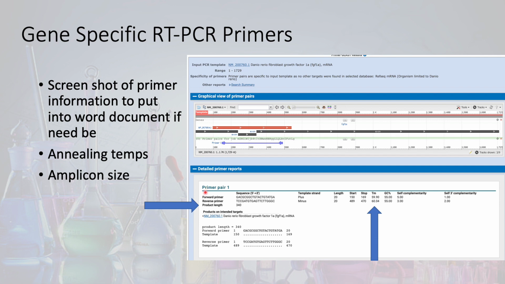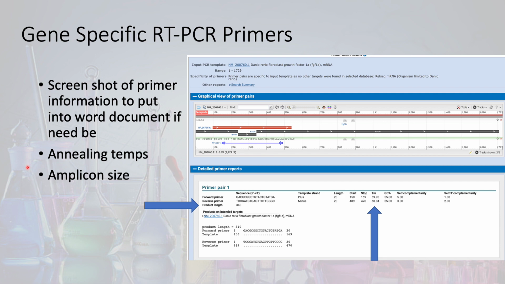Specifically down here, I have arrows pointing at the product length. So here, we've gone through the whole protocol. Again, this won't make any sense unless you follow the protocol, so please do work your way through the protocol before you think that you can arrive here. At the very end, there's information here in our primer pair 1, which is the primer pair we're going to choose. The product length looks like 340 here. It may be hard to see on the screen, but this arrow points to the location of the product length. This is one thing you will have to report.